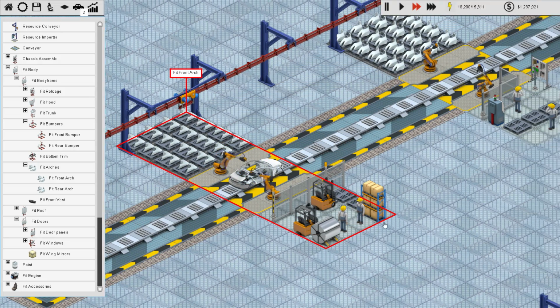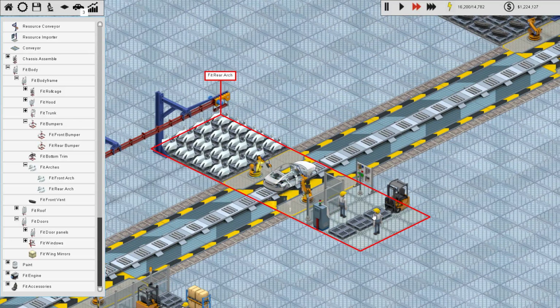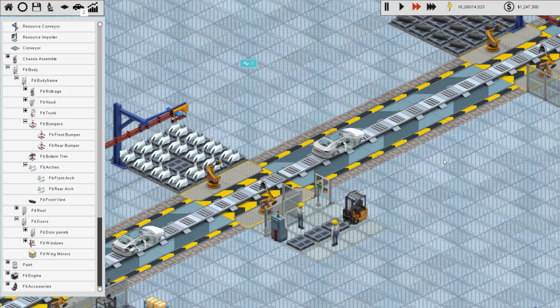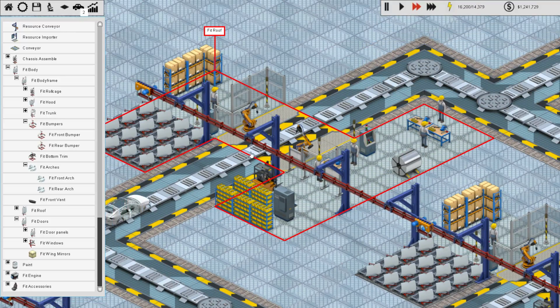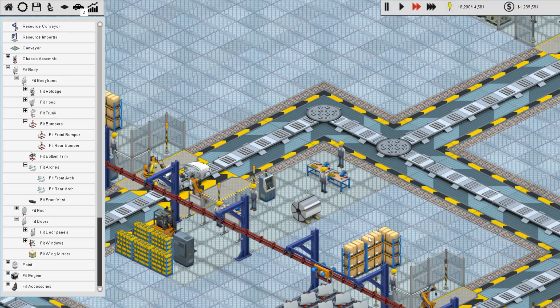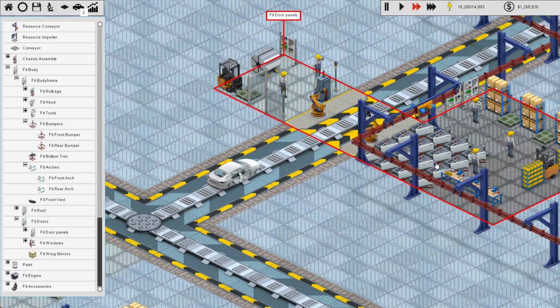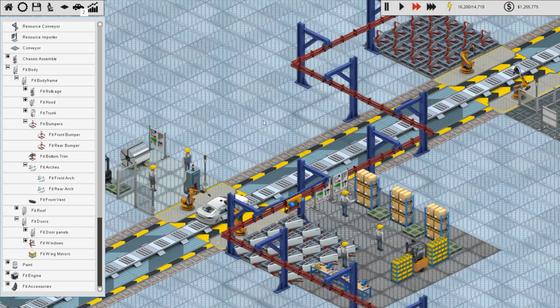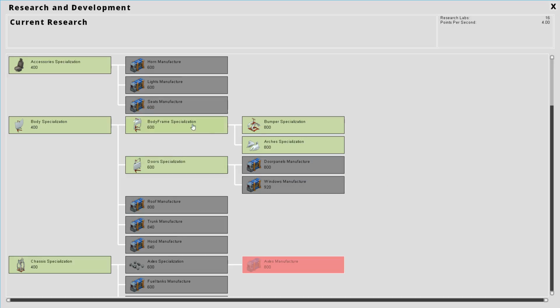Over here, front arch. I didn't quite see what that did, but there's going to be the rear arch. I could see the little graphic change on that one. Front vent. Can't see it from this angle. Up here, fit roof. Well, you know what that's going to do. Cover up that big old hole. Beautiful. Door panels. Oh, can't follow that car anymore, I guess. We can follow the next one. It's not going to make any difference.